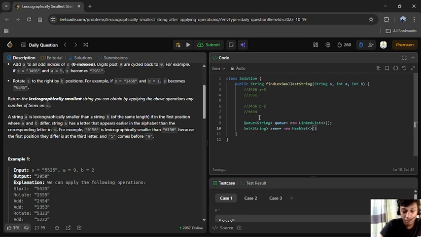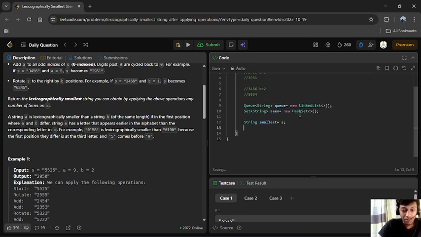Now string smallest equals s. So this string will be the smallest string as of now. And next, q dot add s and seen dot add s.